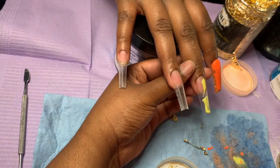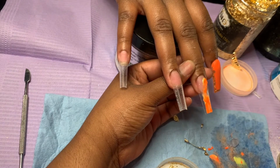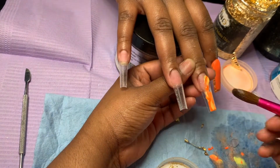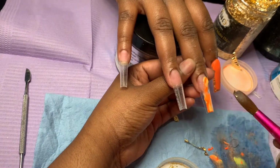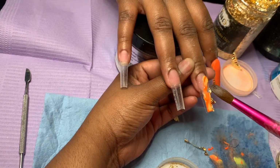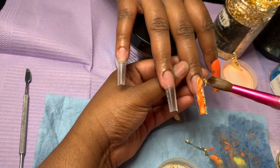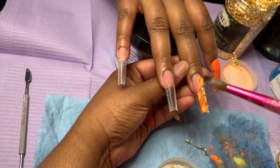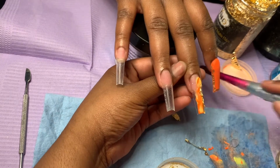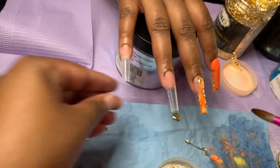So we're going to do a marble type of thing and have a clear surrounding around it. And we're going to add some gold foil around this. Just like that. It looks real cute. You guys will see the finished product and see how cute it is. You can't really see it from where we are right now, but just know it came out really cute. So we're gonna outline that with some gold foil.